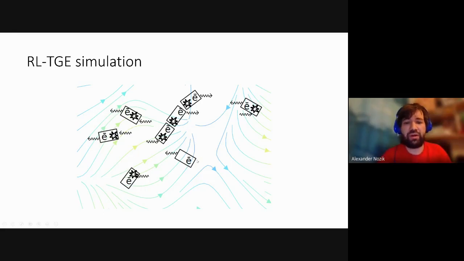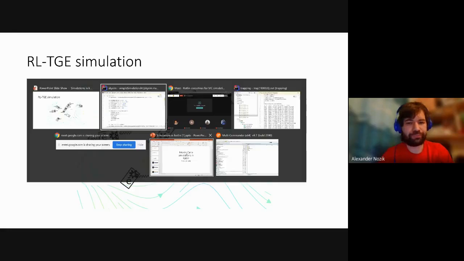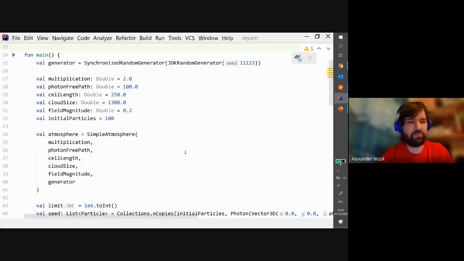So here we have not one particle propagating through the source, but in fact, one particle produces several particles. So it's a little more complicated from the engine point of view. Now we are getting back here.